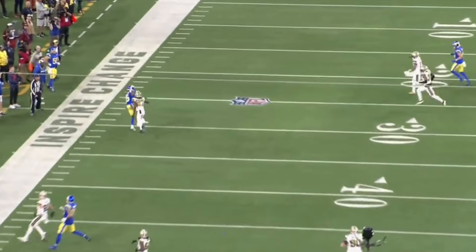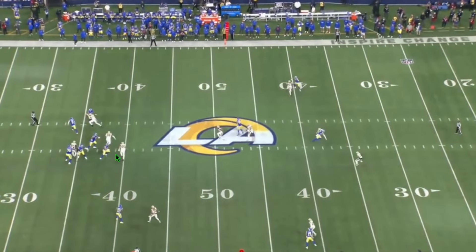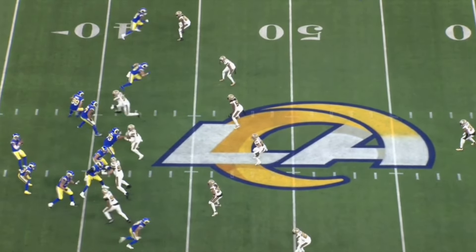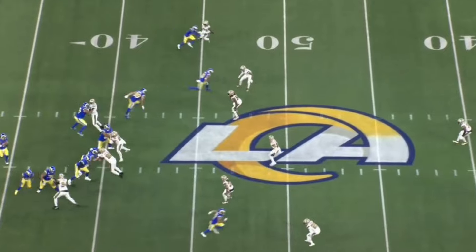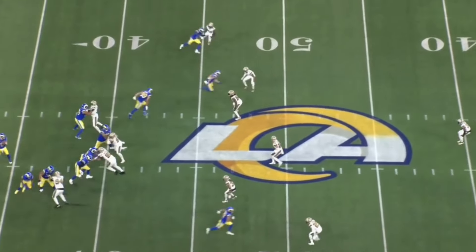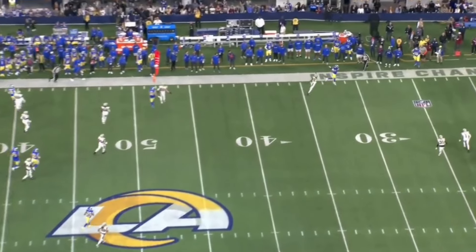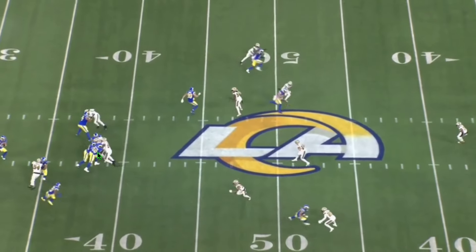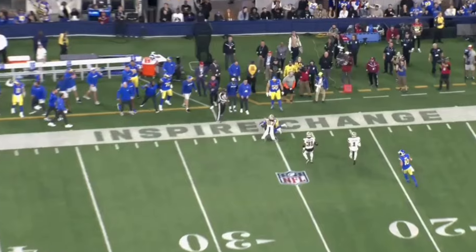Shelton's biggest attribute over Patrick was in the run blocking game, and that's his best attribute overall. But in the pass blocking game, he is much less terrible than Patrick was. If you look at Lucas Patrick's pass blocking grades at center last year, he had 10 grades under that 50 mark and about five grades that were in the red — a 30 or below pass blocking grade per PFF. Patrick was an absolute liability in the pass blocking department, giving up 28 pressures last year, though he didn't allow any sacks largely because Justin Fields was able to scramble. Shelton is much better. He's not excellent at pass blocking, but he's not terrible — he gives you a serviceable upgrade, and he's much better than Patrick was last season.